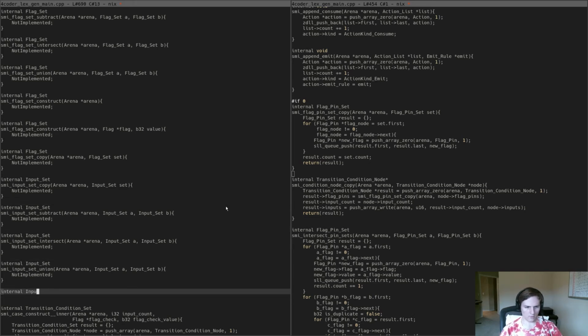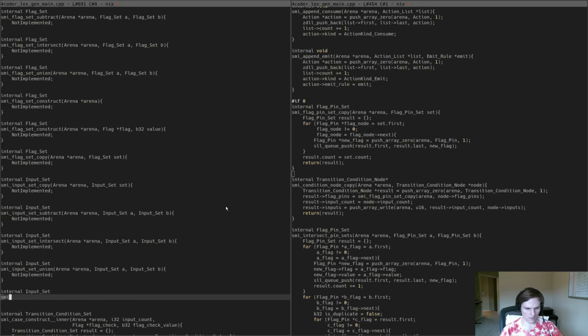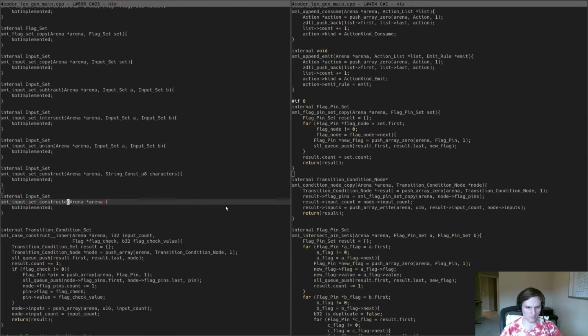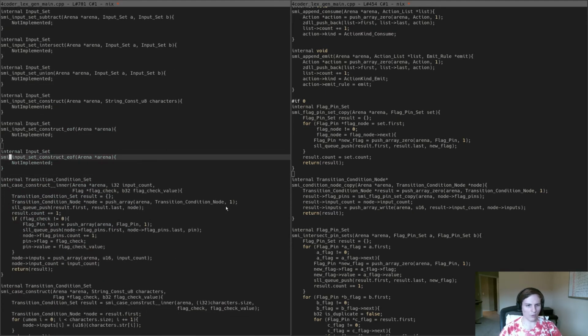And then I need to be able to construct this in several different ways. From a character set array. From a character array. Right, I need to be able to construct one from an end of file, and I need to be able to construct a fallback. Right, those are the ways I build those things. Now, if I build all that, maybe the rest of this will not be as complicated.